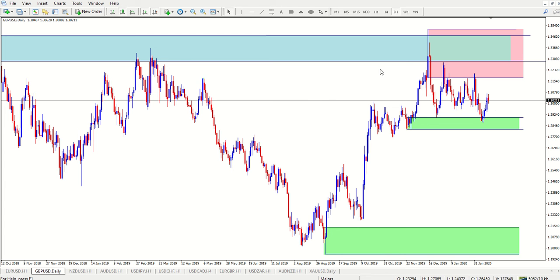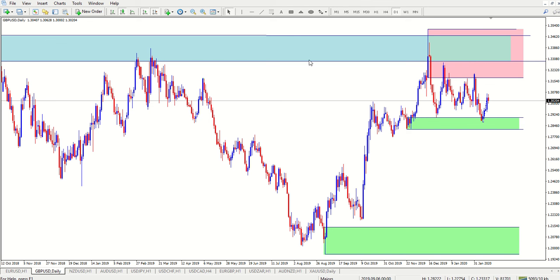GBPUSD just gave me one of those textbook setups, which I actually took, and it gave me some profit. But I got out early on this trade because I saw some problems, so I decided to abandon ship. But it doesn't mean that the market might not give me another opportunity. If it does, I'll definitely jump in on it. But we'll see. Like I said, I react to the markets. I do not predict where the market is going to go. I just wait to see what it wants to do, and if it gives me some signals or some entries, then I'll jump in.